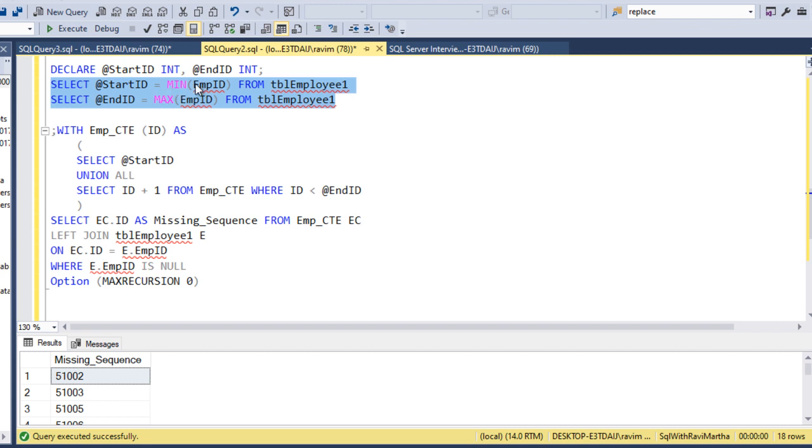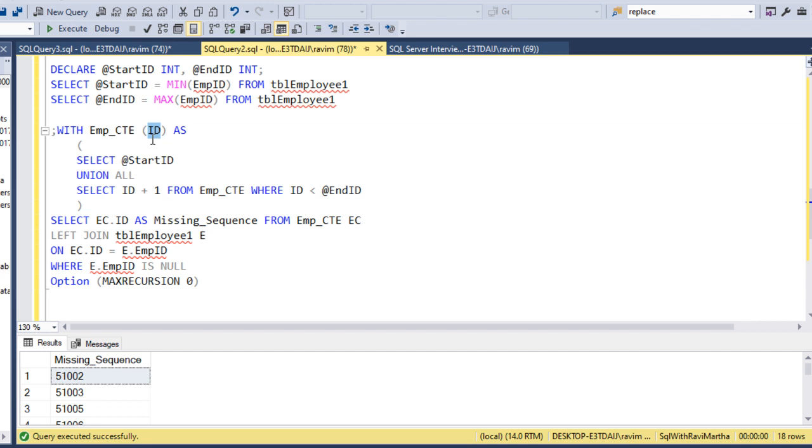Here it takes the minimum value and places it in the start ID, and the maximum ID in the end ID. Now using the recursive CTE, the first value will be 50,000. The ID holds the 50,000 value, and in the next iteration that 50,000 will be substituted here and 50,001 will be generated.